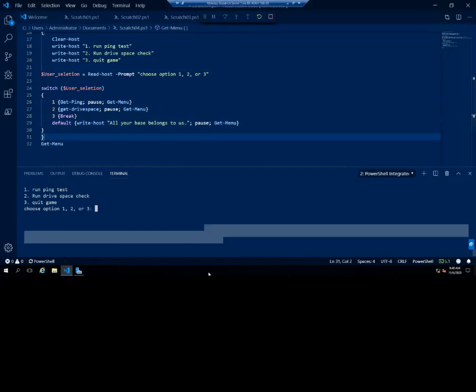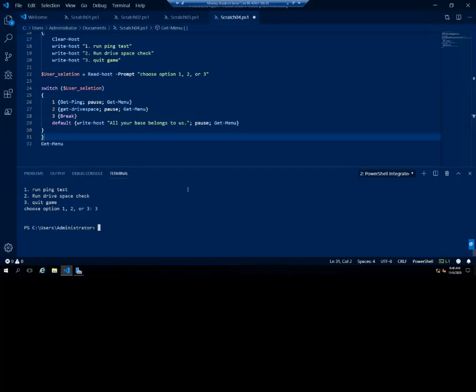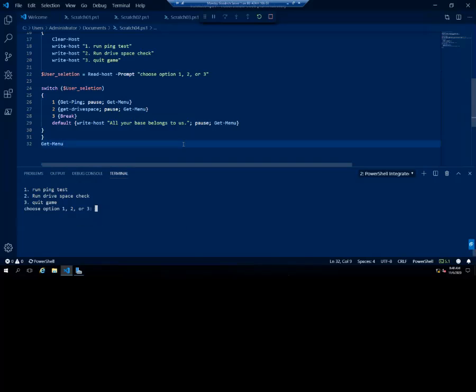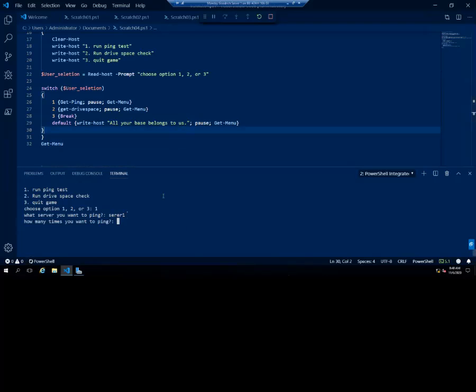Oh, let me see here. I'm still running stuff. 3, run it one more time. I think you're moving your mouse on me. Yeah. That's not going to work.